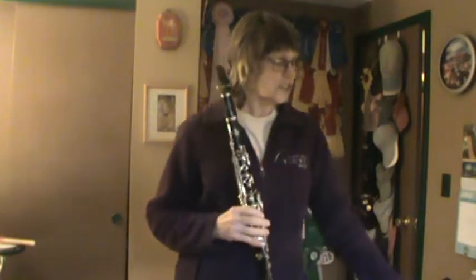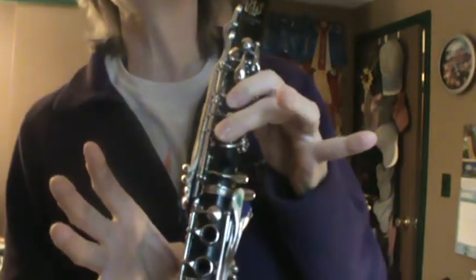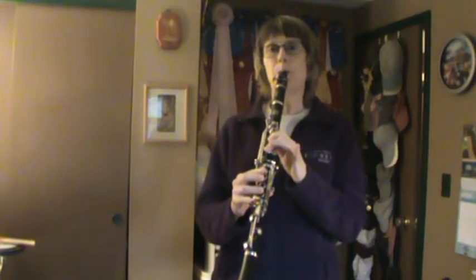Okay, so take a look. Song four starts on high A, high A. And I want to remind you of the finger position on high A. Two fingers on the front. Thumb covering the hole and touching the register key. High A should sound like this. Everybody try warming up a high A.